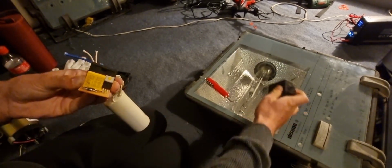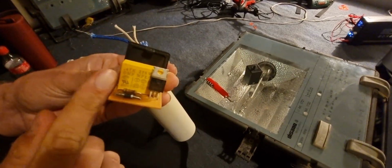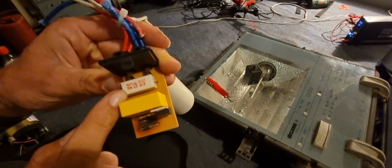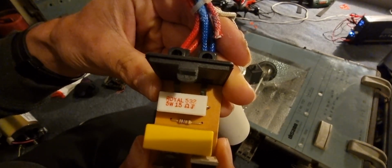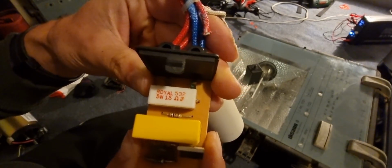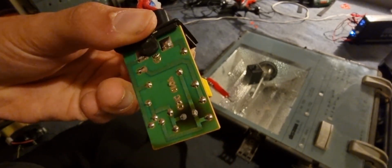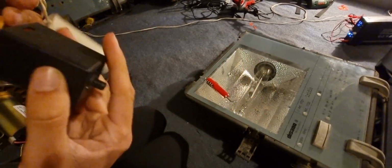Igniter. It's an electronic igniter. Got some sort of capacitor here, or a relay. You got a resistor here, I think. Royal 532, 5 watt, 15 ohm resistor of some sort. And there you can see the strike mark right there too, where it striked it. Obviously this thing was on its way out anyway, but hey.